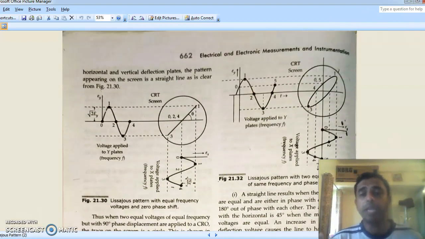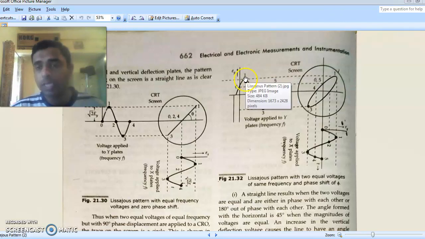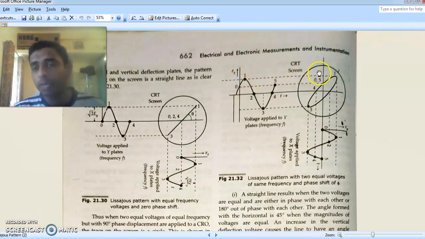Okay, now we'll consider the next case where the phase is something else, that is, it is not 0 or 180 degree, and not 90 or 270 degree. So what is the case? In that case, you just extrapolate the lines. You can see that 1 does not have any confusion. That is, 1 is coming here, and here also 1 is coming here. I told you about the reference point. Please remember the reference point, the first point in the first quadrant. So here the reference point is this one. Here the signal applied across the y plate is advanced by some phase. So 1 is here, 1 is also here.